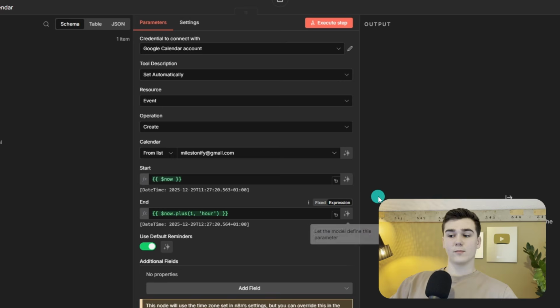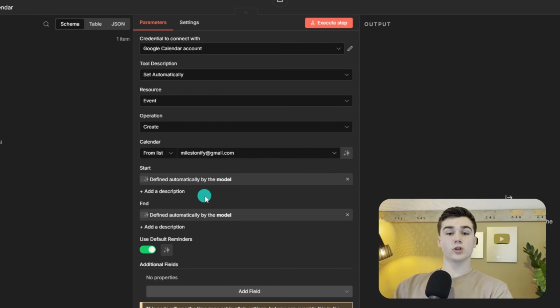And these will basically define when our event will start on our calendar. So we can fill this in by using From AI, and what From AI does is that it will basically use the brain power of the LLM, so OpenAI, Claude or Gemini, to define what has to be filled in this parameter. So it will look at our input that we gave in Telegram, so for example a message with create an event on our Google Calendar at 5 p.m. Then it will see the start time is 5 p.m. and then the end time is going to be at 6 p.m.